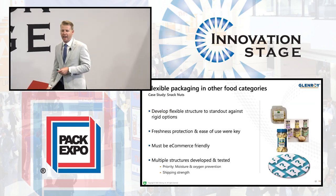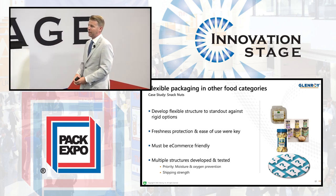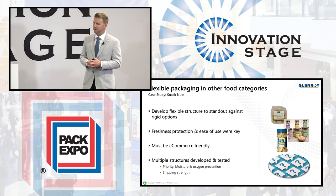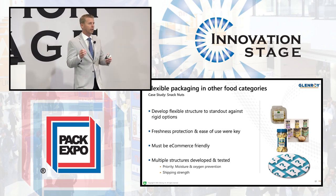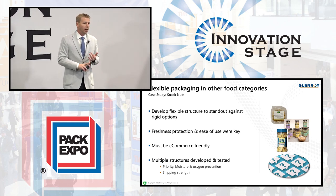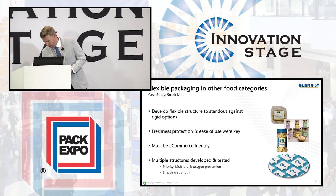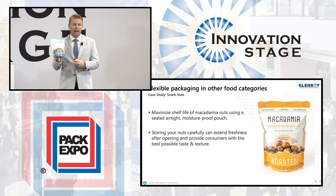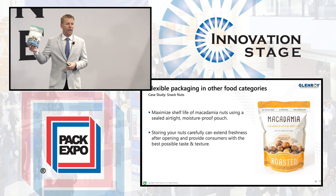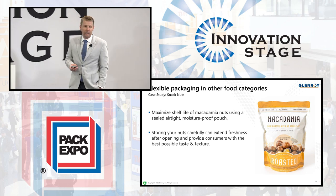The last case study I'm going to look at is in the snacking category. Over the last year I did a lot of snacking — one of my favorites is nuts. This is looking at macadamia nuts — typically higher end, they can spoil easily with moisture and oxygen. Typically these macadamia nuts are sold in glass jars or tubs that offer zero barrier protection. They came to us saying they were launching a new roasted nut — they needed it to ship better, wanted more product within it, and it had to extend the shelf life. We worked with them to develop a stand-up metalized high barrier pouch that keeps the roasted macadamia nuts fresh. They can get more to the customer with way less shipping than their rigid counterparts.